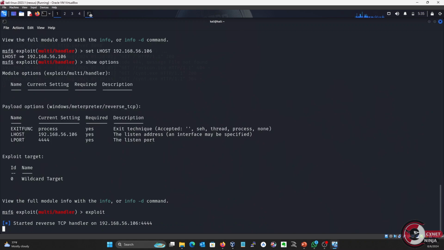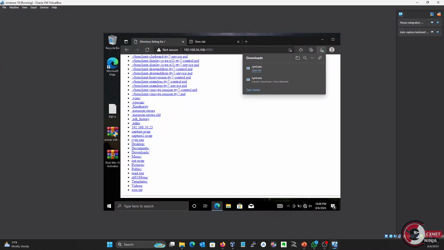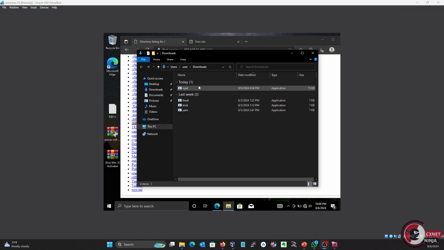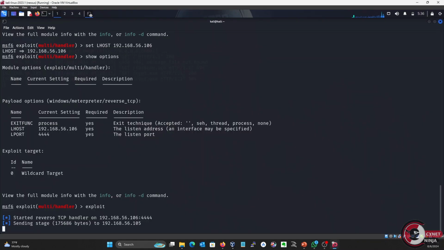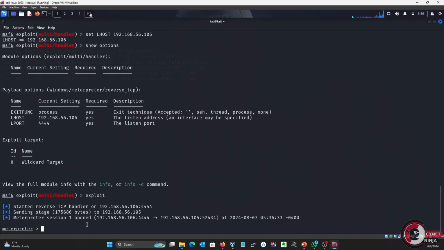So as you type this, you wait. Then you're going to switch to the Windows machine, and then you are going to execute the payload here. So we are going to execute the payload on the Windows machine. So you go ahead and run it. And now we have remote access to the Windows machine. To confirm that, you are going to type the following commands.